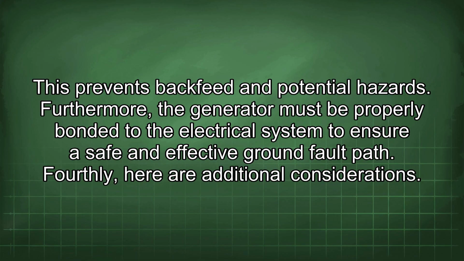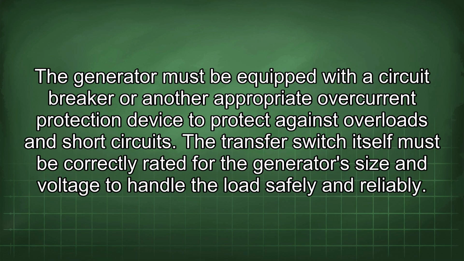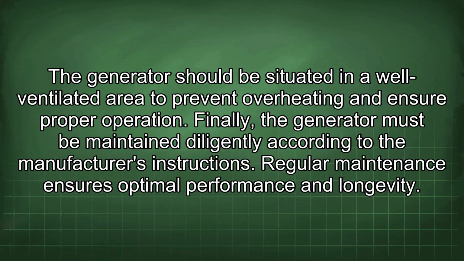Fourthly, here are additional considerations. The generator must be equipped with a circuit breaker or another appropriate overcurrent protection device to protect against overloads and short circuits. The transfer switch itself must be correctly rated for the generator's size and voltage to handle the load safely and reliably. The generator should be situated in a well-ventilated area to prevent overheating and ensure proper operation.